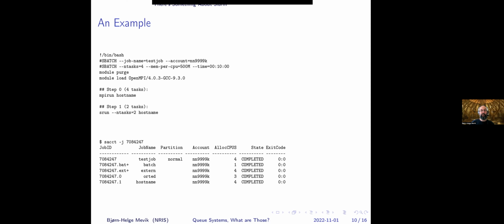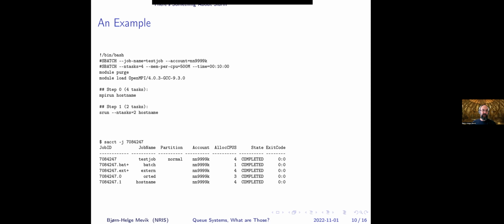Then you get a line for the batch script itself, which is the special step here. And typically you either just run a command there, and then that will be your main step, or you use srun or MPI run, and then you typically just use the batch script for a step for preparing stuff, compiling, whatever, copying files and stuff, and then the main computation will be done in MPI run or srun steps.